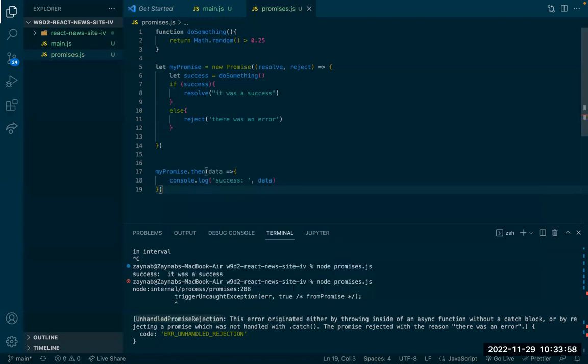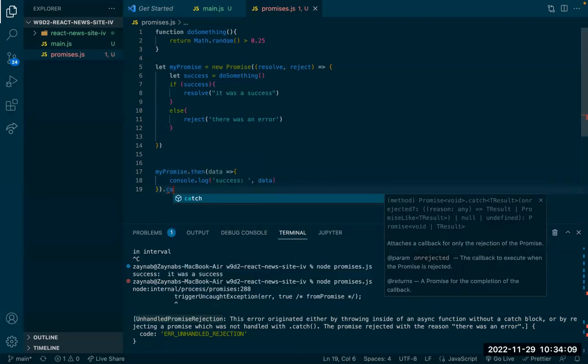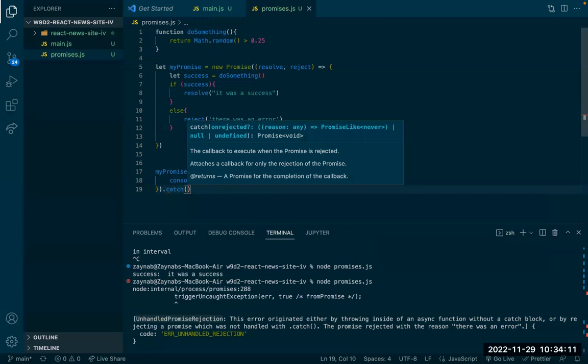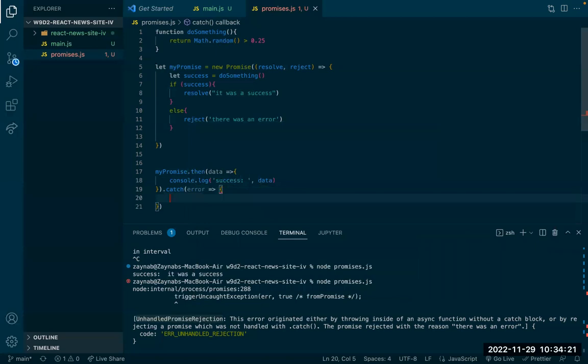Yeah, so try catch, we can use that, but there's a built-in one. If we're chaining these, if I'm chaining the dot then, I can add a dot catch here, and that will do the same thing. The dot catch is going to catch an error. And then I can do whatever I want with this error. I can just console log it. So this one is rejected. And then I can just grab the error and print that out.